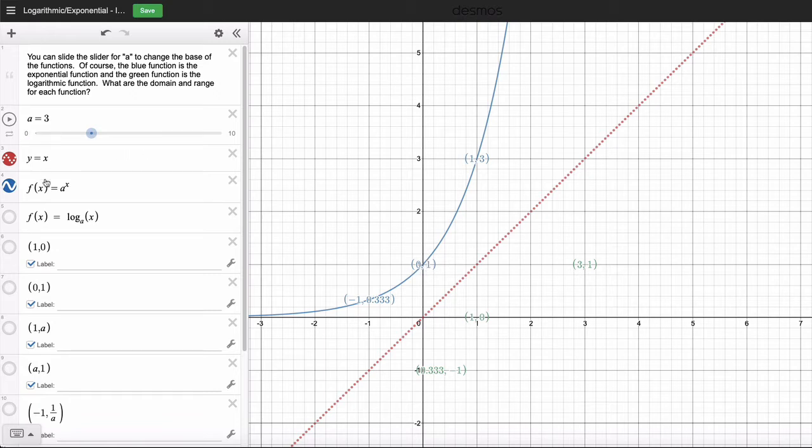At x equals one, I put three to the one, I get three. So here's the point (1,3). After one movement to the right on the x-axis, I triple this number. So it was y equals one, and now I have y equals three. When I move from one to two, this three, the previous number, will be tripled. So this is (2,9) way up there.